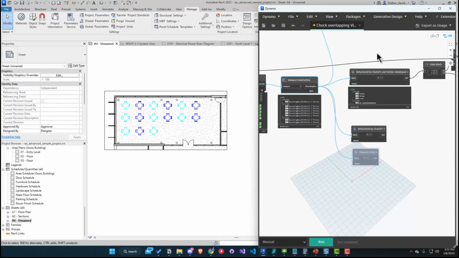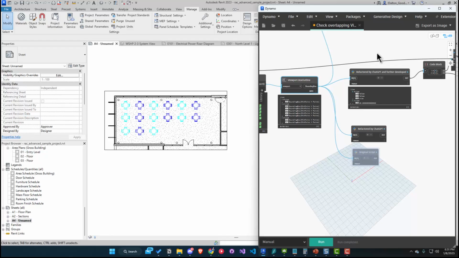I originally built this to work only in Dynamo, but I wasn't thinking when I built it, because initially I grabbed a single bounding box or a single viewport and checked it against every other viewport, and if it didn't clash with any of those, then it would read out as false, no viewports overlap.